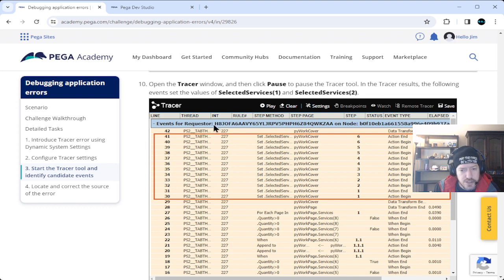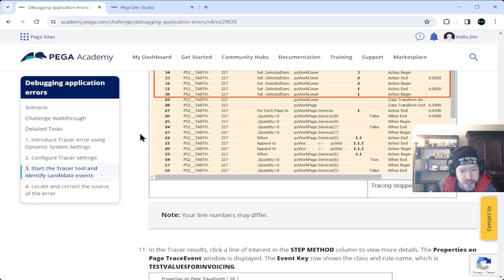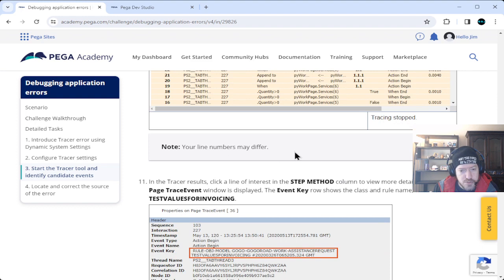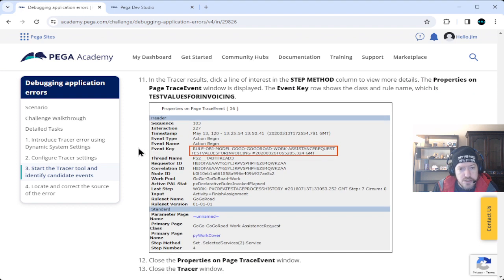Obviously, the numbering is going to be slightly different there, folks. So don't stress about that too much. Your line numbers may differ. Yeah, indeed. In the tracer results, click the line of interest in the step method column to view more details. The properties of the page trace event window is displayed. The event key row shows the class and rule name, which is test values for invoicing.